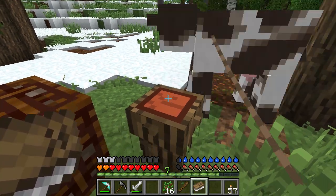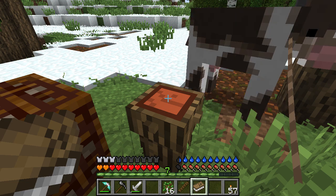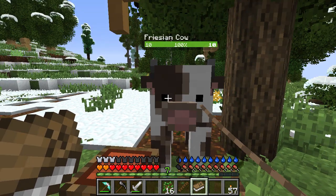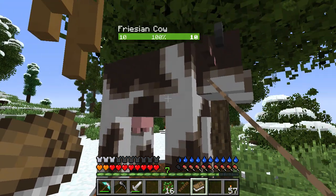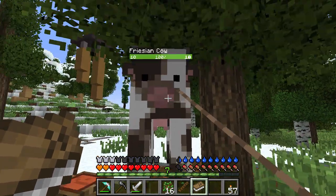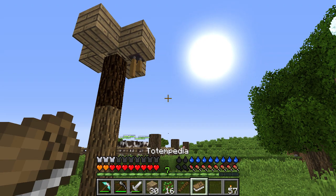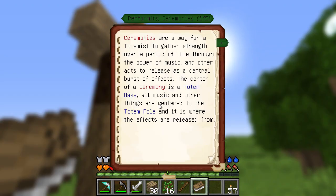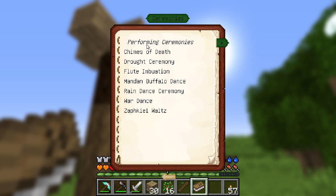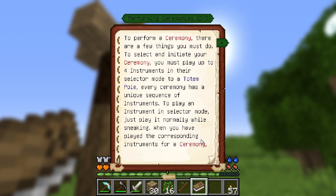Oh! Was that just going around? I thought that was like transforming or something then. Apparently not. Okay, I'm going to look it up. Right, so I should have looked in the book, because it does actually tell you how to do it. In the book, performing ceremonies, you've got to do it around a totem pole, because of course you have. It's called Totemic. That kind of does make sense.